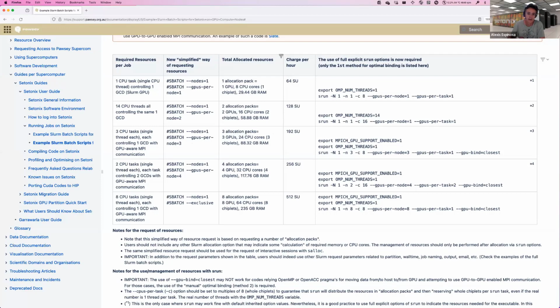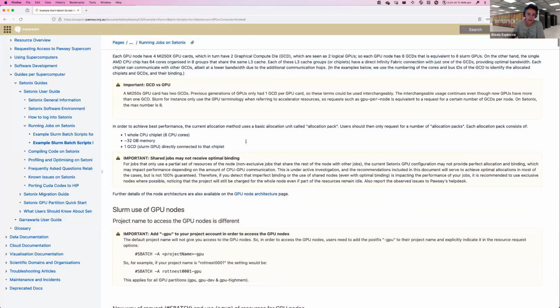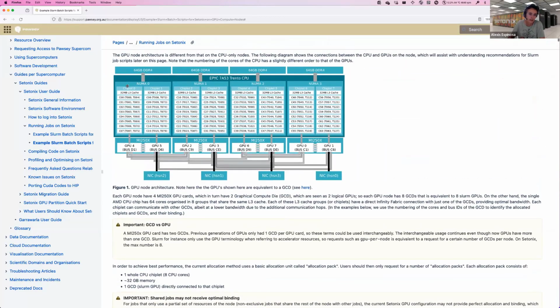And when you ask for 3 allocation packs, you get 3 GPUs, you get 24 CPU cores, that means 3 chiplets, and you get the equivalent amount of memory. It can be that you get this chiplet and this GPU, then this chiplet and this GPU, and this chiplet and this GPU. That can be.